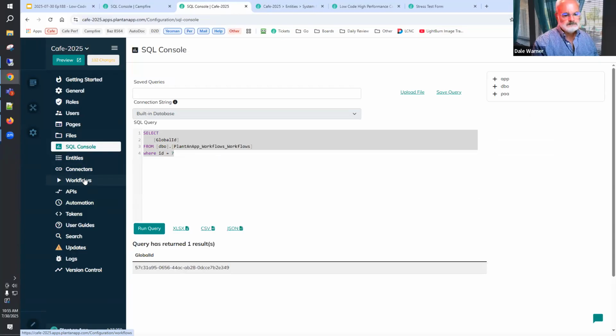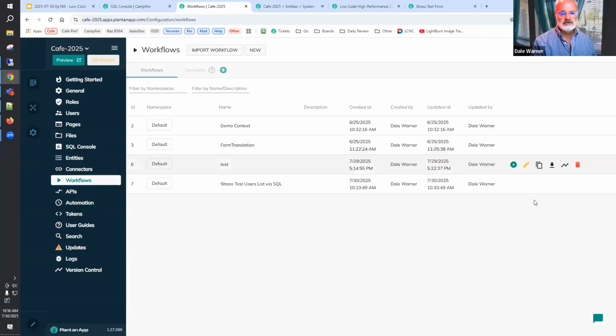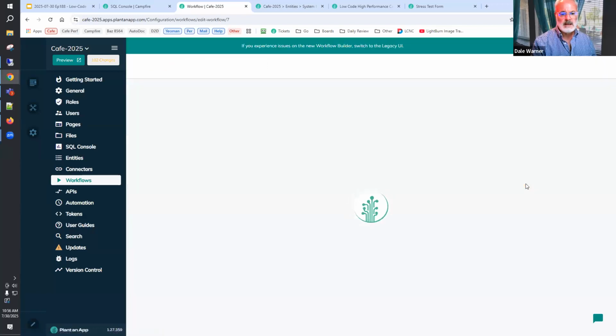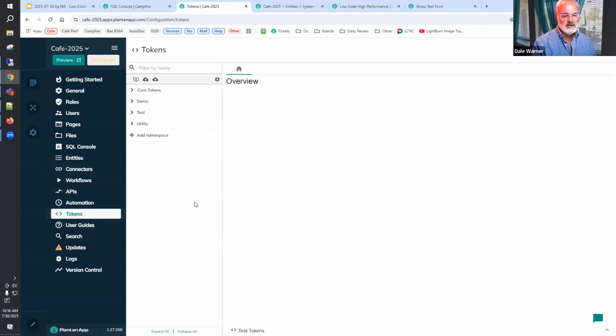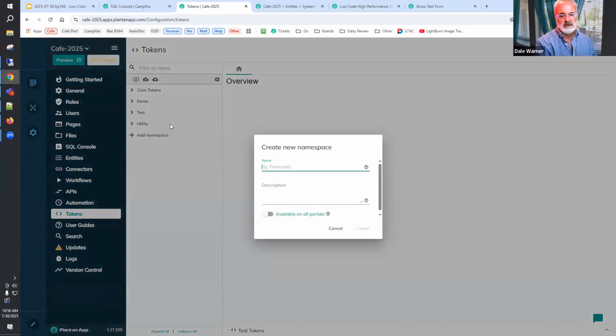Our workflow that we're stress testing is this one. In order to stress test this in a little different way, I am going to create a new token of that workflow.